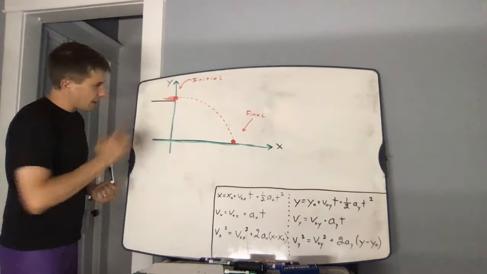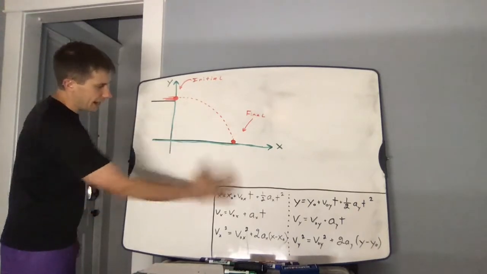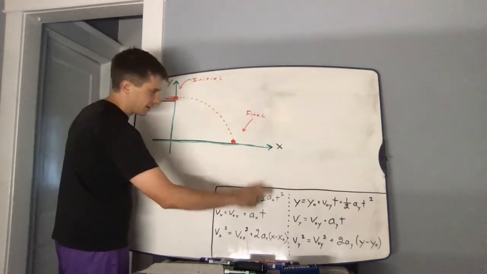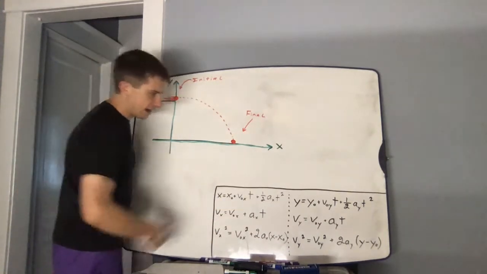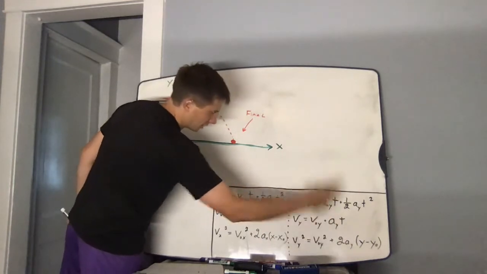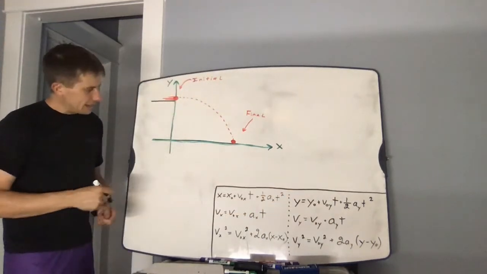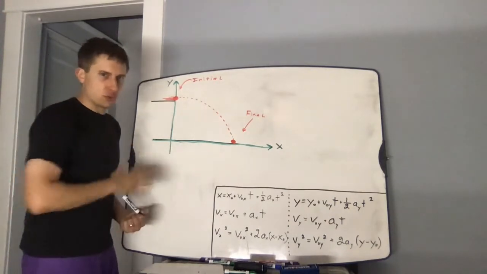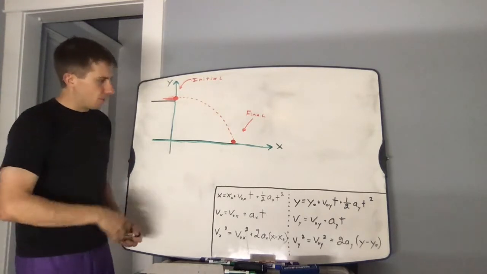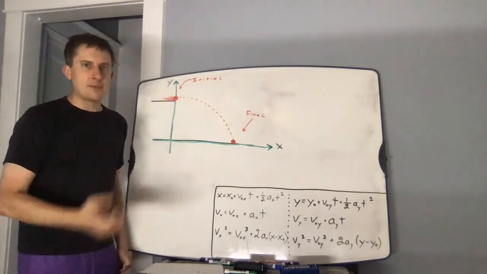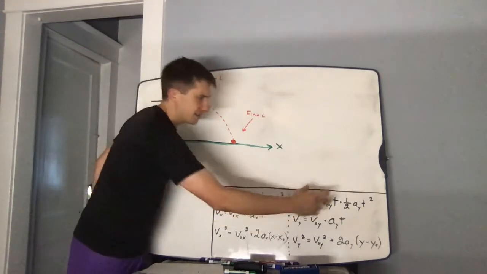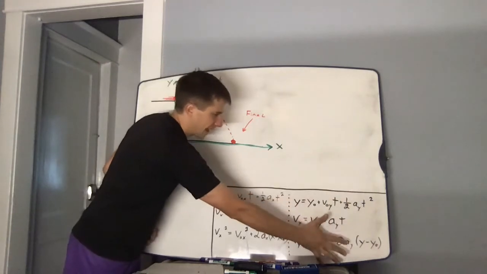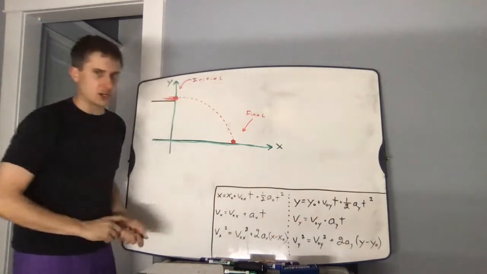So the next thing I'm going to do is look at these two sets of equations. I have the equations for constant acceleration in the x direction. I have the equations for constant acceleration in the y direction. And I noticed two things. First of all, there are 11 terms between all 6 of these equations, but the only term that is common to both the x set and the y set is time. Other than time, none of these equations have anything in common with any of these equations.